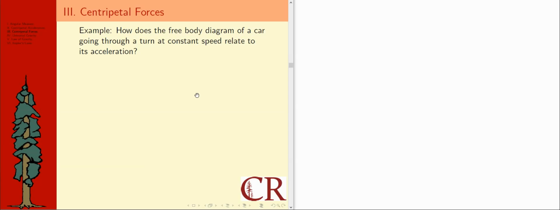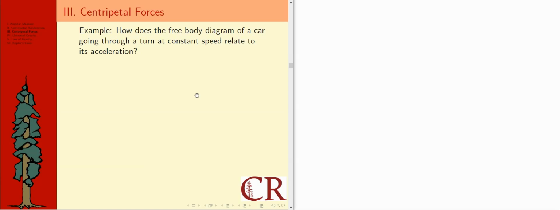How does the free body diagram of a car going through a turn at constant speed relate to its acceleration? And maybe another way I could put that is, does a car going through a turn need force for that? And if so, what force? Right? Well, based on our learning of centripetal acceleration, we might be able to answer that.